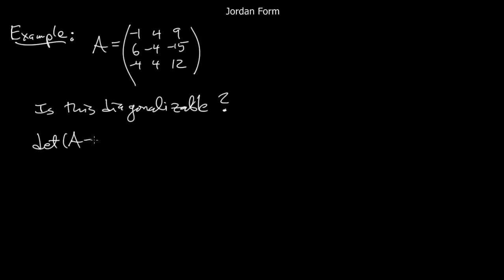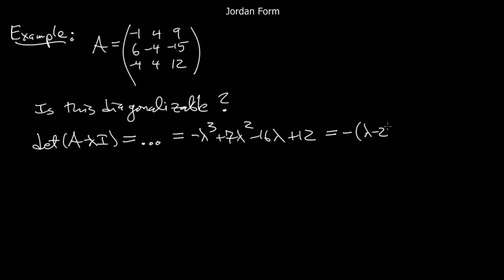So is it diagonalizable, and what are its eigenvalues, and so on. So you compute the determinant of A minus lambda times the identity, and I'll spare you the details, but it comes out to be the following: minus lambda cubed plus 7 lambda squared minus 16 lambda plus 12. I'll also spare you the effort to factor this. It turns out that it has eigenvalue 2 repeated and an eigenvalue 3 with multiplicity 1. So the eigenvalues are 2, 2, and 3.